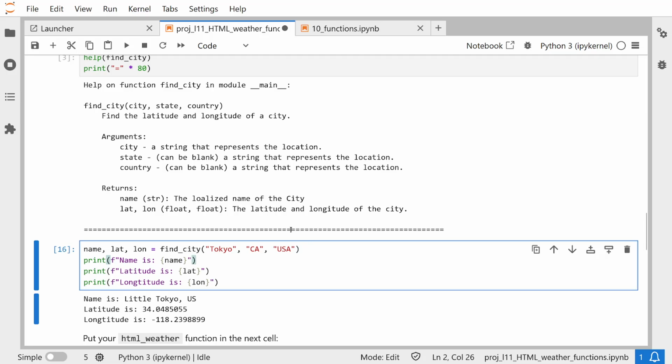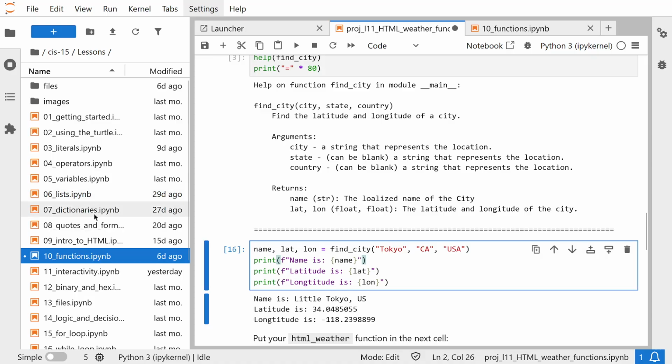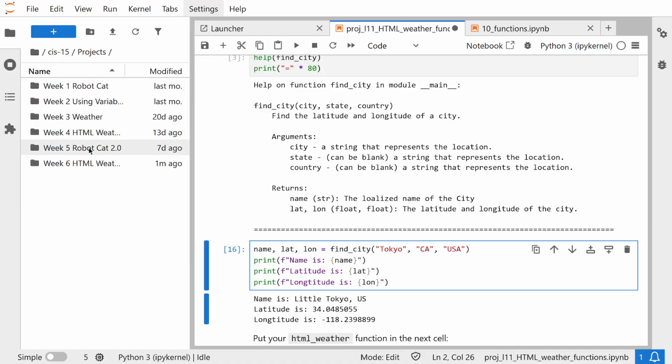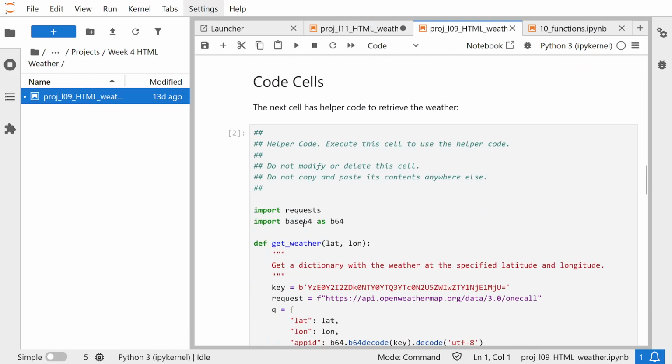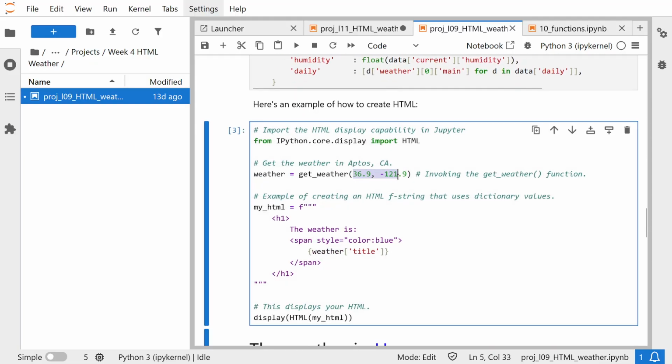Okay. So hopefully people see what I mean by the previous assignment is a little hard-coded. Going back to the previous assignment here, project week 4, there was some hard-coded data here, the latitude and longitude. This next assignment will generalize this a bit and will kind of let us choose any latitude or longitude. It's going to depend on whatever city we're going to ask for.